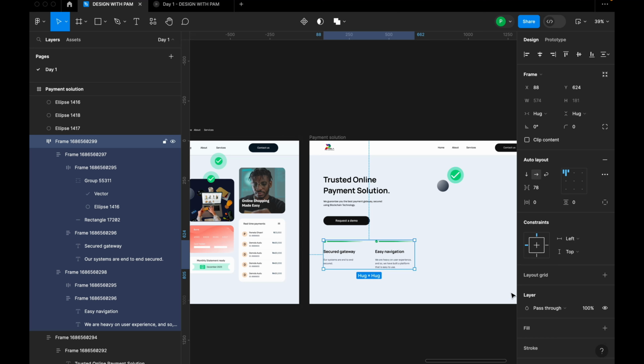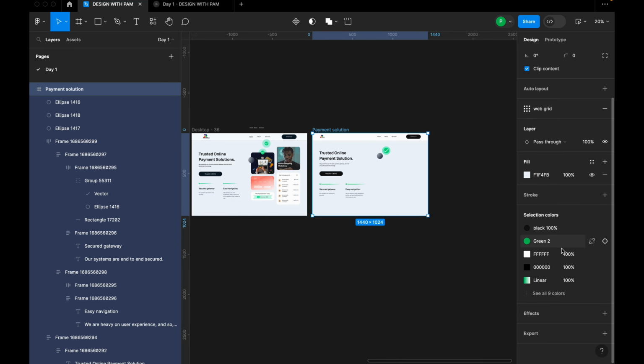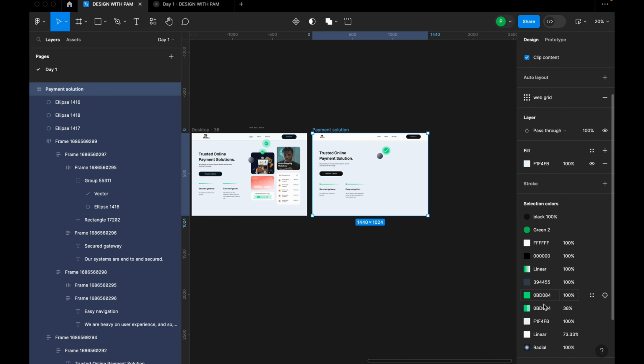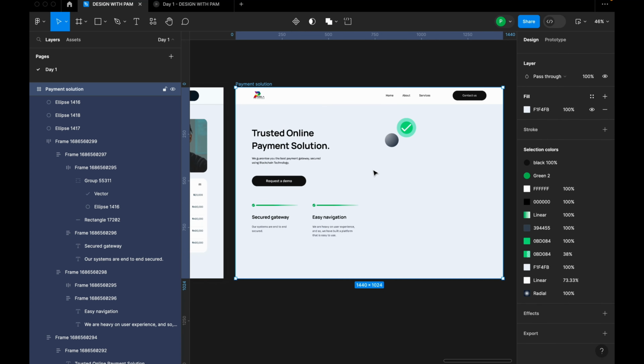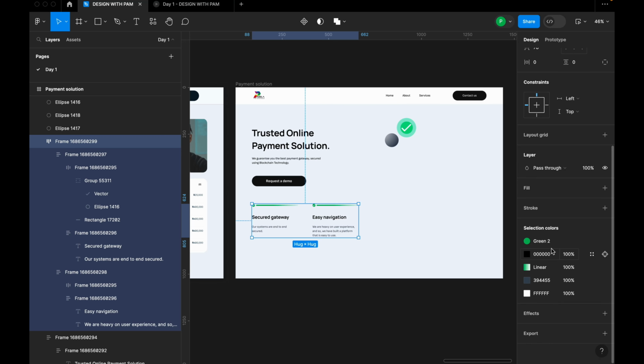So I'm going to select this whole frame here. If you're looking for the colors you used on a particular frame or on the whole desktop, once you select the desktop or anything, just scroll down and you're going to see selection color. These are all the colors that have been used on this section. So if you want to change a particular color, maybe green across all of them, you don't need to select each item to change colors. Right here, I want to change this particular color to have the same color as this one. So you can see the two colors here. I'm just going to detach this color and then paste the color that I used.